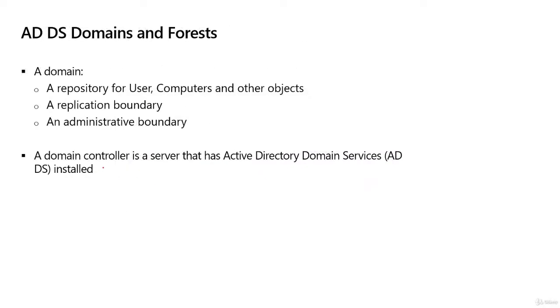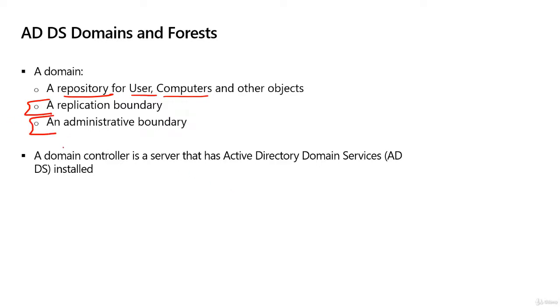A domain in Active Directory is a repository for accounts. Now, they're often called accounts, sometimes they're called objects, but our user accounts that we create are computer accounts, groups, and many other things. It's also a replication boundary, meaning you can't have a single point of failure. You have multiple domain controllers that run Active Directory in your domain. If one of those were to fail, your users would simply be able to connect to the other domain controller, and they would still be able to authenticate, log on. They would never know you've had any type of failure.